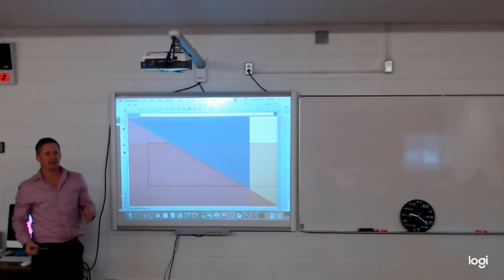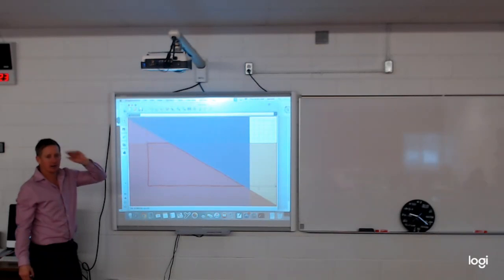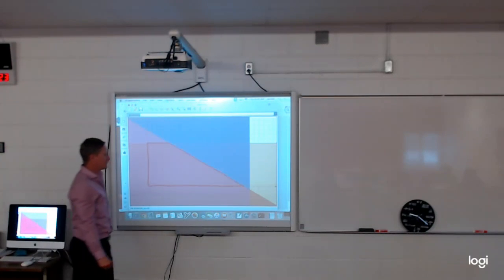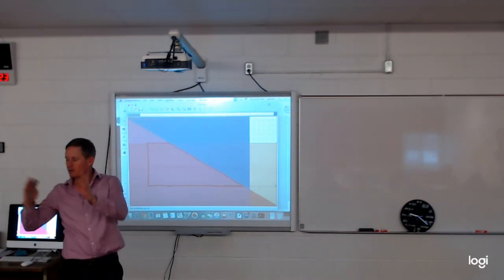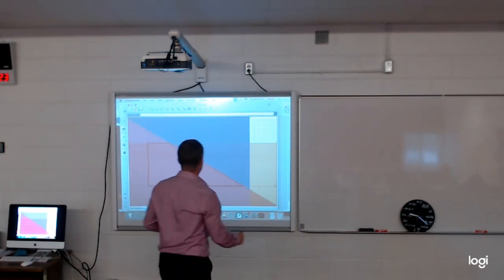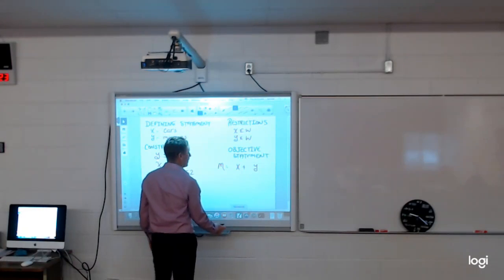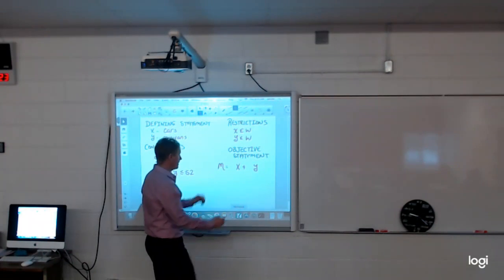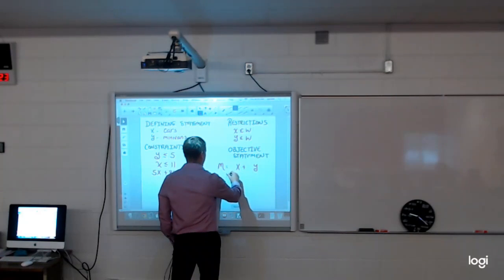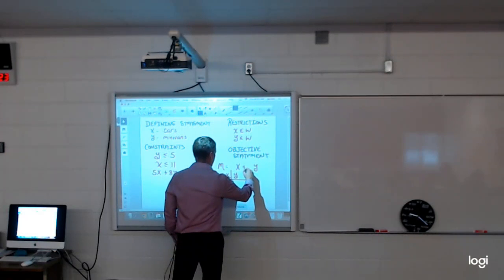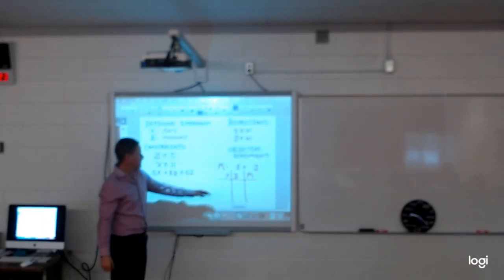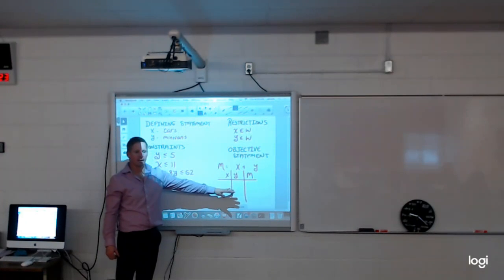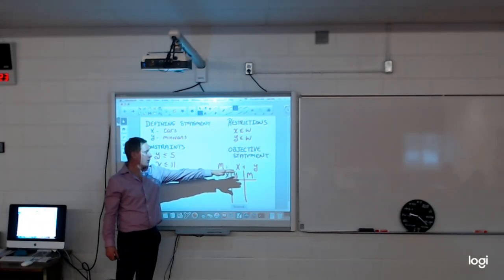Grab the device. Find me these 4 critical points, please. So the critical points are the ones that are... Should we write them down? Yeah, let me show you where you should write them. Here's what I want you to do with those critical points. Everybody just quick look here. Go like this, please. X, Y, and make a third column for M. So I want you to put your 4 critical points on a chart right below your objective statement.